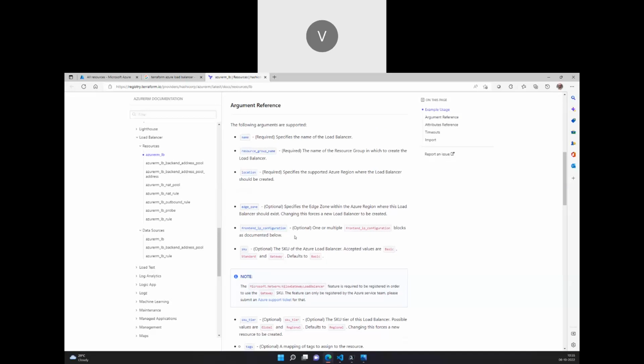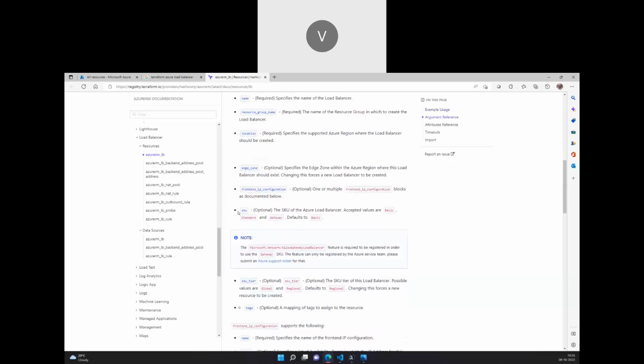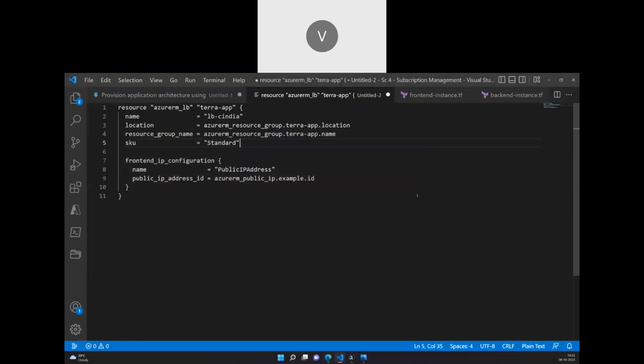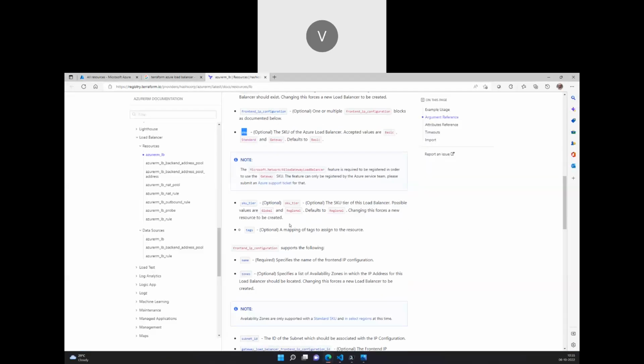Front end IP configuration. Now I wanted a standard load balancer, so I'll choose the SKU as standard, and then we have SKU tier, which is global or regional. By default, it is going for regional, so I wanted global.